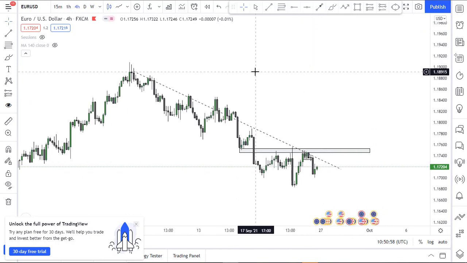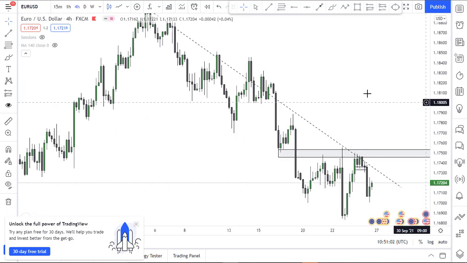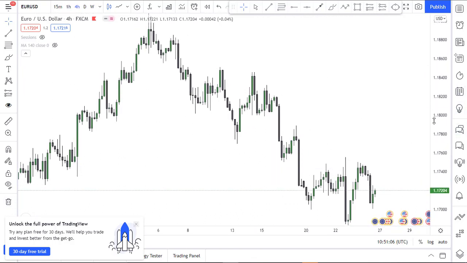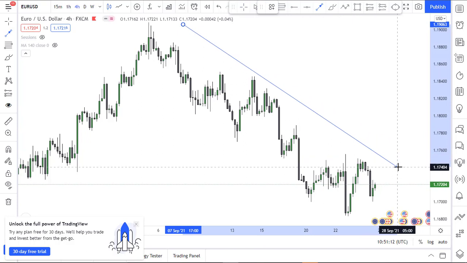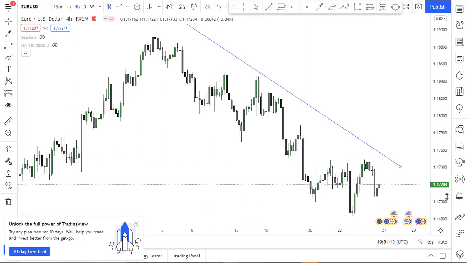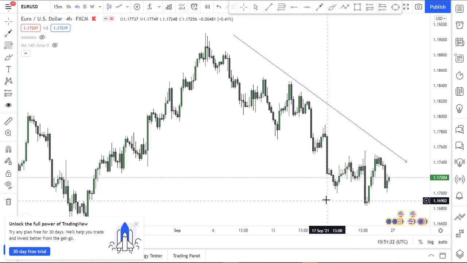Okay, so for instance, if you take this particular chart here, let me clear everything. Right now we can identify that this is a downward trend. That's the first rule. We are in the 4 hours time frame, so you guys can really see it. So the first rule is that we've already identified that this is the trend. And now let's identify what qualifies our trend.